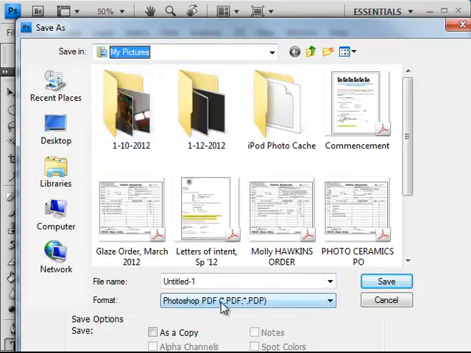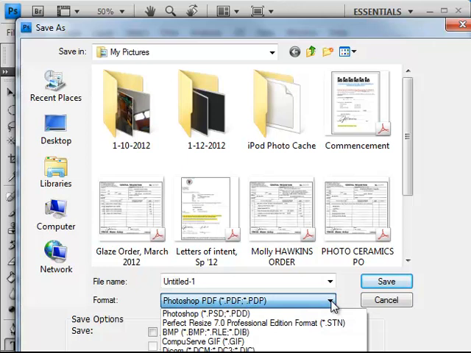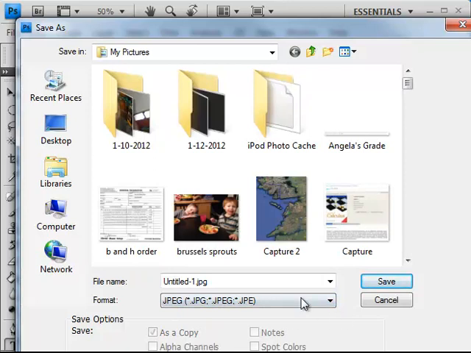And the format is very important here. I want it to be a JPEG because that's what we'll post to the blog, and name it like dots number 1, JPEG it, save.